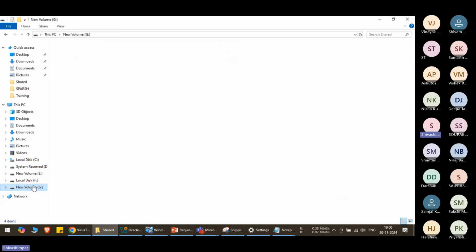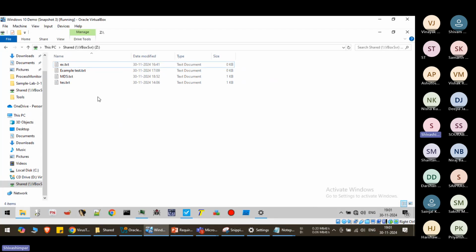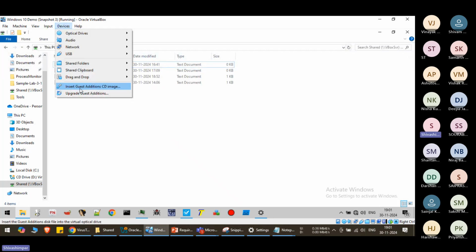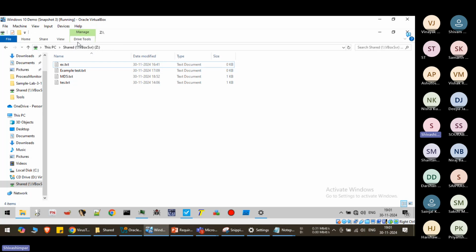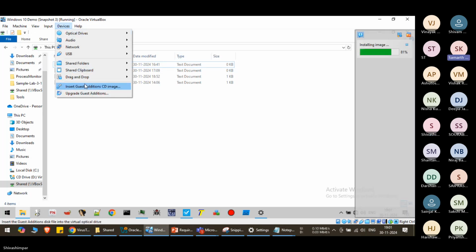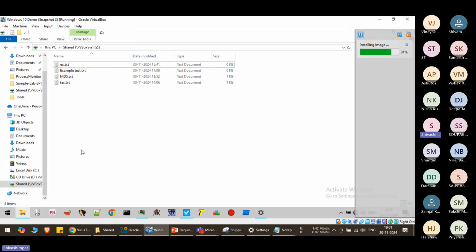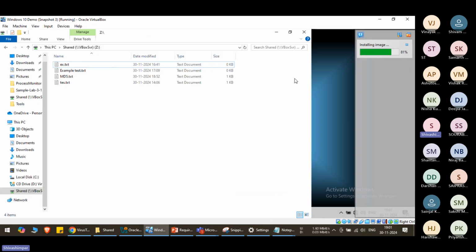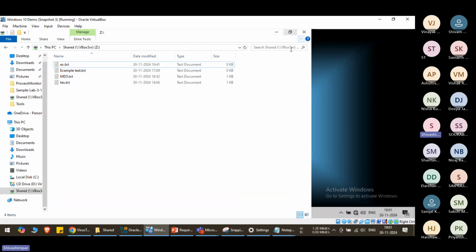And here, I guess you need to specify the shared option once you click on that shared thing. Once you do that, it will ask for the path where you want to paste the guest edition CD image. Once you've done that, you can easily access it. It hardly took any time for me.